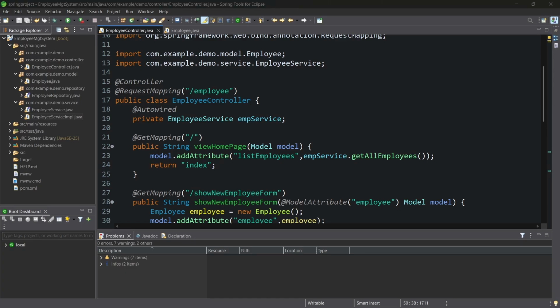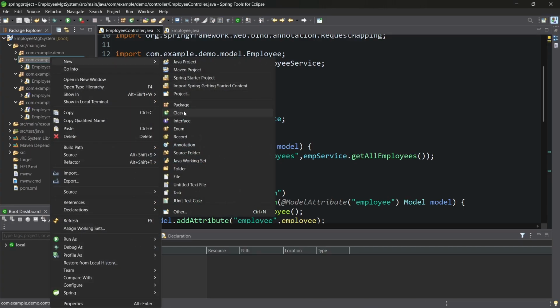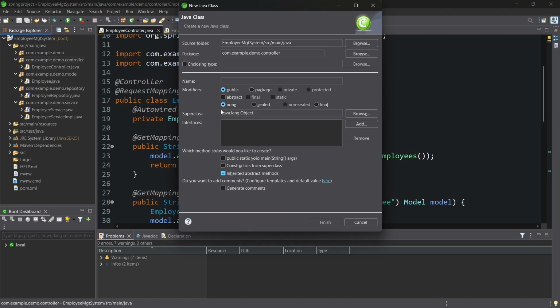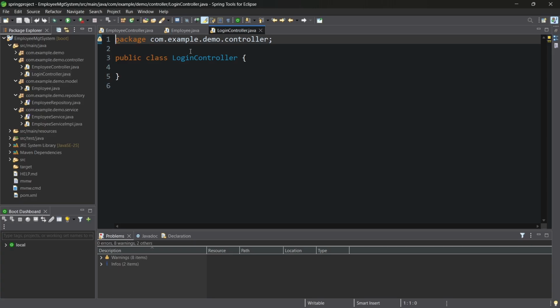Now I'm going to create the login controller because we have login method also. Login controller.